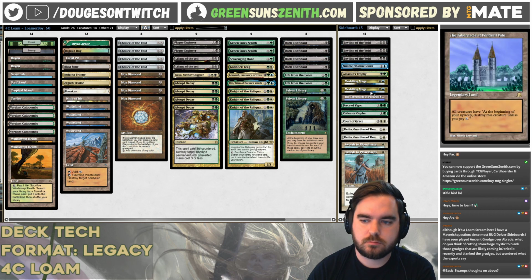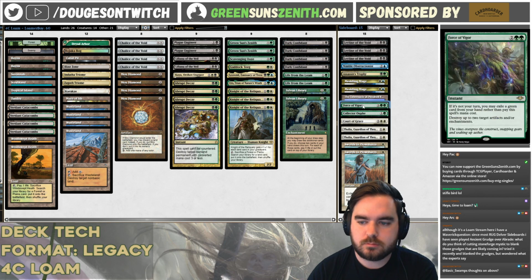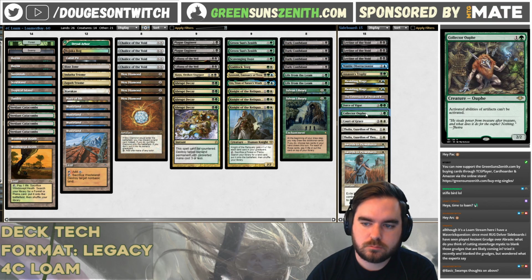Then obviously we're playing Tabernacle because we always play Tabernacle. Good against go wide decks and kind of an I win button against Dredge and some other matchups and Elves. And then Force of Vigor, Collector Ouphe is like the artifact hate. I used to run Reclamation Sage. I've been running Force of Vigor because I think the card is insane, especially right now. Force of Vigor has won me a lot of games.